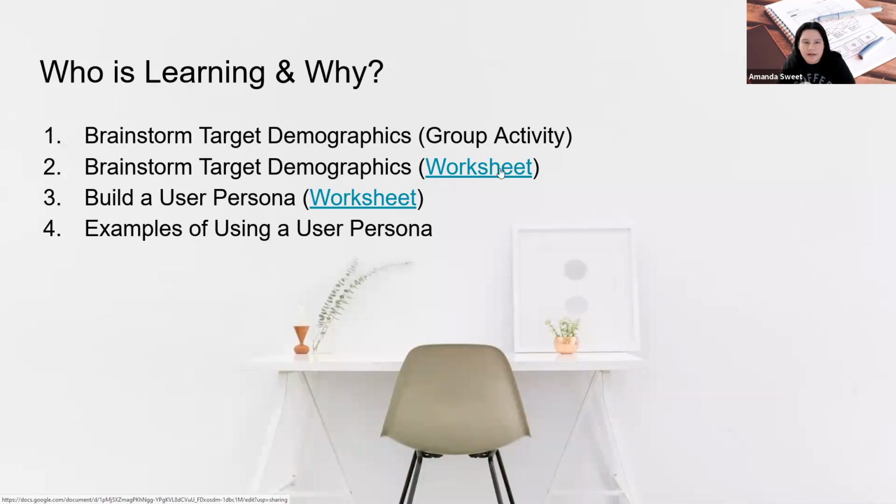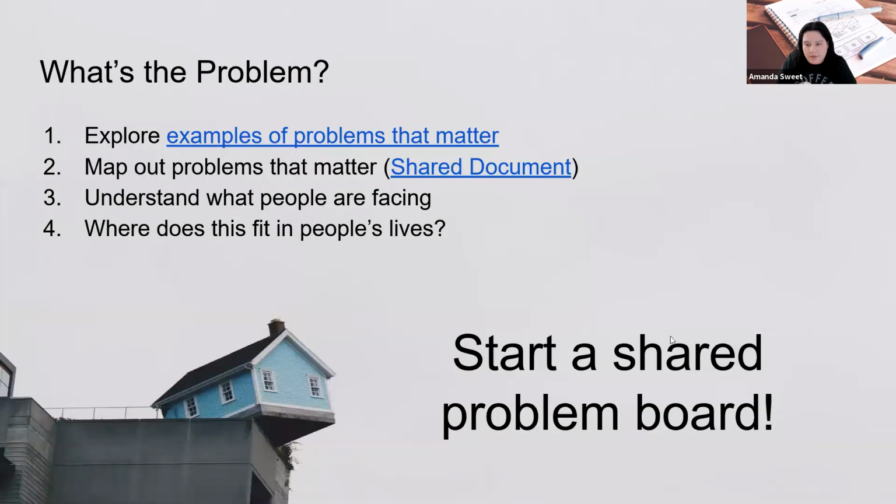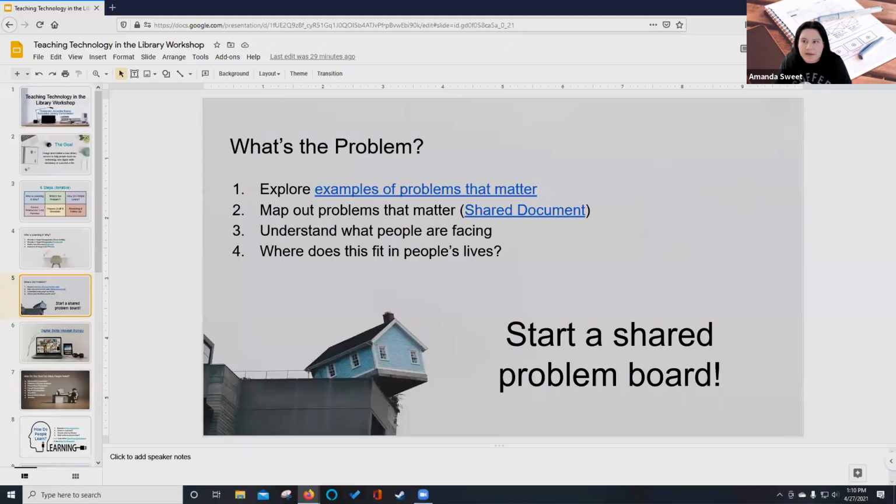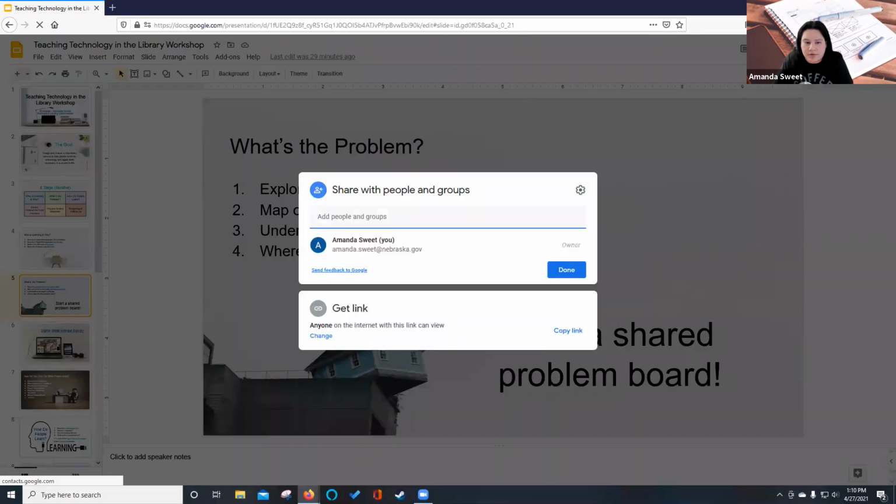So I'm going to click on this worksheet here. And what I'm going to do now is share this slide with you so that you're going to be able to click all these links to access the worksheets and information so that you can use it now and when you're planning later. So I'm going to just hit the escape key. I'll share this out and copy it. And it is in the chat.